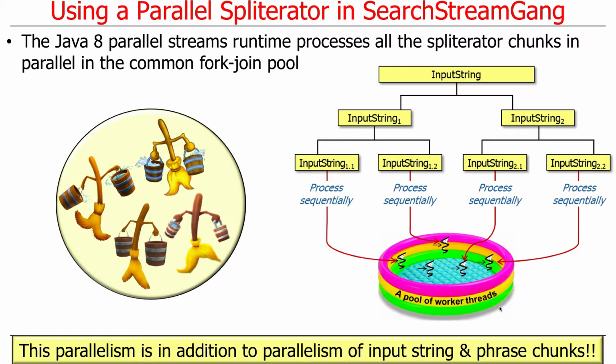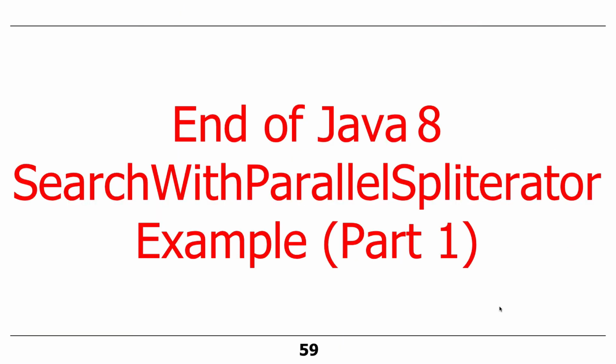Okay, so now that we've chunked these things up, these chunks get thrown into the fork join pool along with all the other chunks, and the underlying fork join pool does the parallel processing. So yet more stuff takes place, and that's why we have all the little brooms running in parallel, because we've got more things to do in parallel. All right, we'll talk in a second. We'll evaluate this and talk about the pros and cons of what we just did. But that's just an overview of the nuts and bolts of how it worked under the hood.